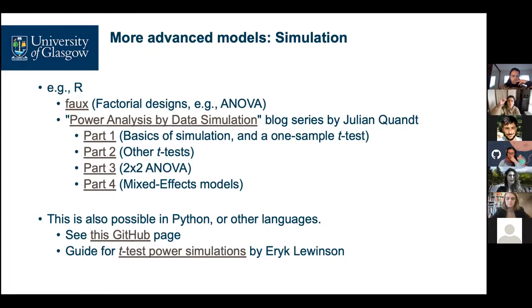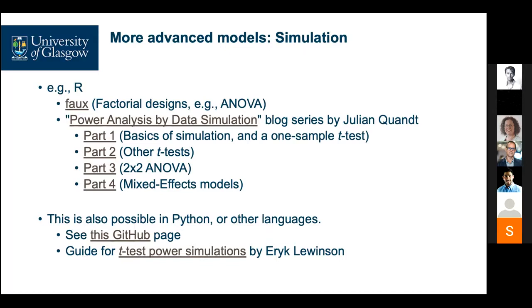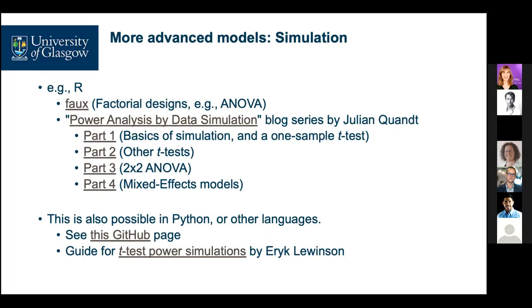In part 2, he talks about other t-tests, the ones that we've gone over today in Jamovi, and how you can do those in R. Then in part 3, he talks about a 2x2 ANOVA. So now we're talking about the kind of models that you might be more likely to see in a psychology article or a study at master's or PhD level, the things that you here today might be interested in. And then part 4, which was released in September of 2021, only a few months ago, talks about mixed effects models. This is the one I was talking about where you have multiple level things, and mixed effects models can also include longitudinal analysis as well.